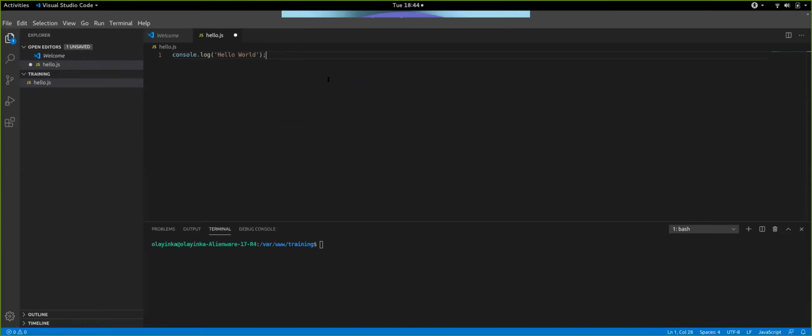As long as you're in your hello world file, you can save it. It's good to learn shortcuts to save. So just Control S or Command S. If you're on a Mac, Command S. If you're on Windows or Linux, Control S. And when you save it, now here in the terminal, I can type node hello.